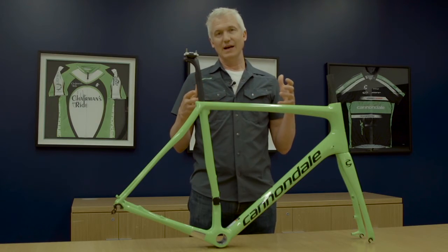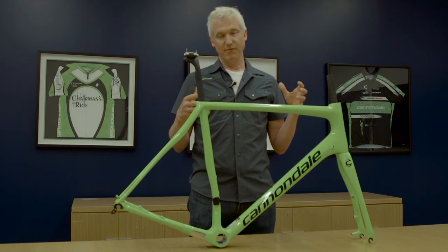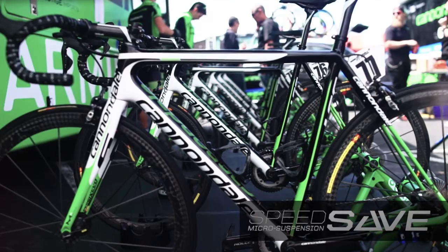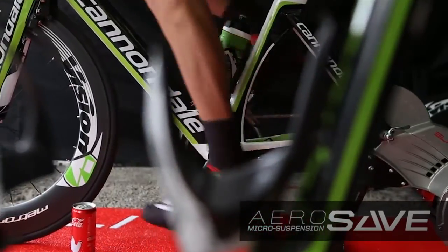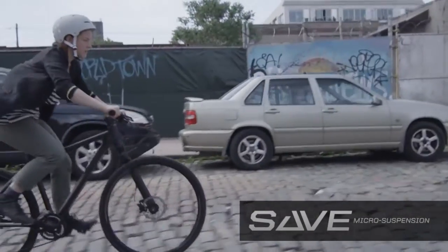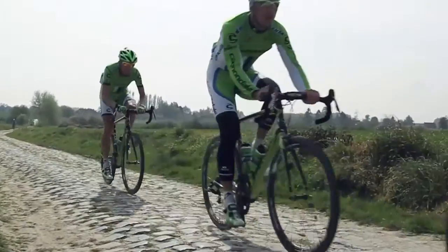This philosophy can really be applied to all different types of riding. In fact, our SAVE family has expanded — we now have four different types of SAVE: Speed Save, which is our pure race-oriented SAVE technology; Save Plus, which is race-oriented but with a bit more comfort added; Aero Save for our aerodynamic TT bikes; and regular Save for general and all-purpose riding. You'll find elements of SAVE micro suspension technology used throughout our line, from our urban and fitness bikes to our mountain bikes, all the way up to our world tour race bikes.